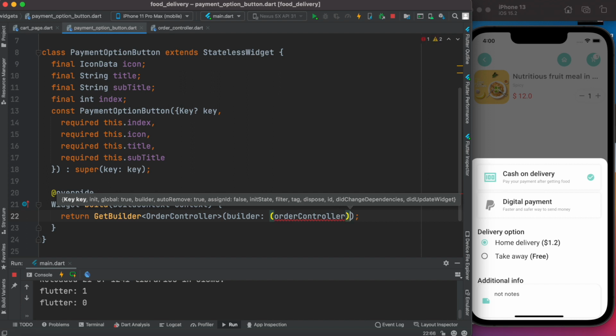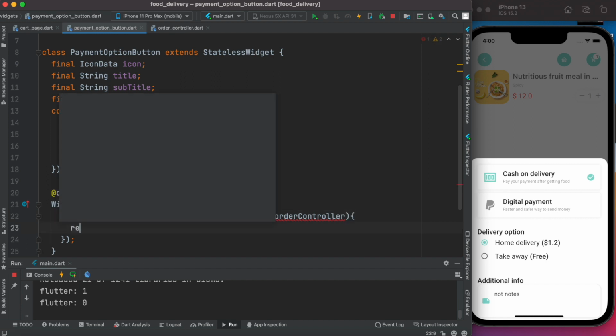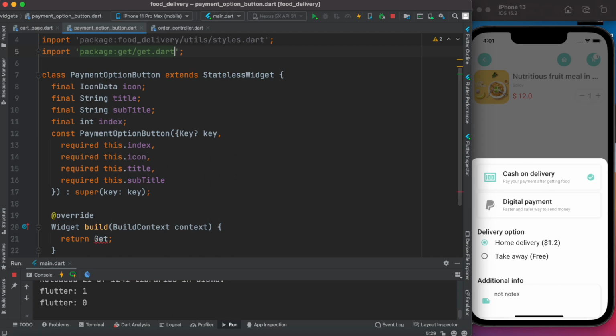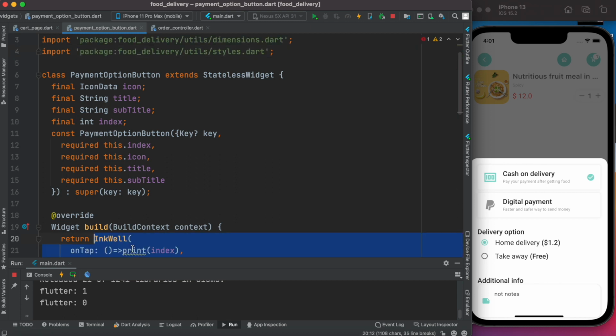And now we'll just return and put over here our inkwell. Looks like I didn't copy that, but it is okay. I think I need to do Control Z because I forgot to copy that. Copy my inkwell.